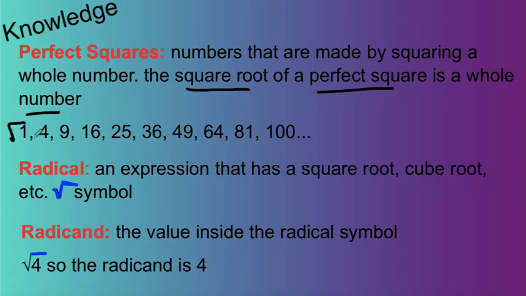And if I took the square root of them, they give us the numbers either 1, 2, 3, 4, 5, and so on. Again, that symbol is called a radical, and the value inside the radical symbol is called the radicand. Again, this is all Algebra 1 review and geometry review. But there's a couple rules I want to review that we're going to be using in the next couple of days.